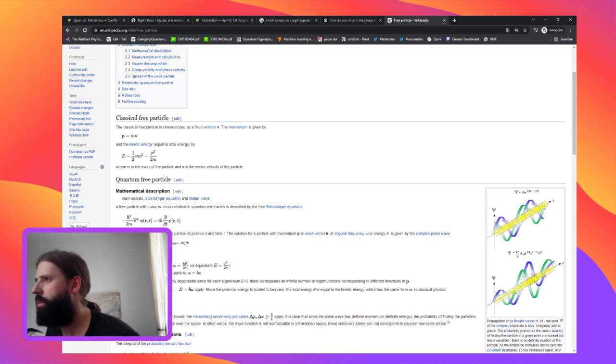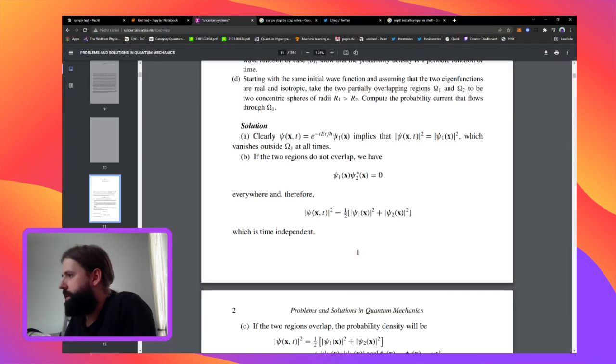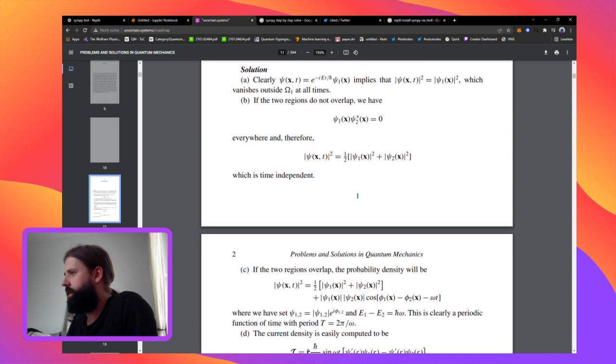Is W the angular momentum? I think so. They don't define it here anywhere. Anyway, that's all good, and I understand these, and I know how they get there.